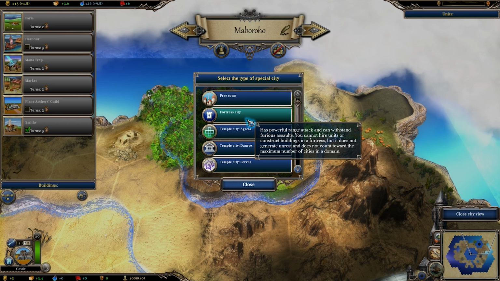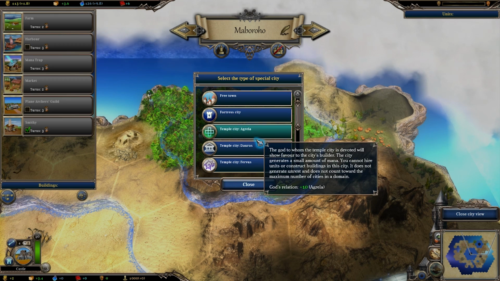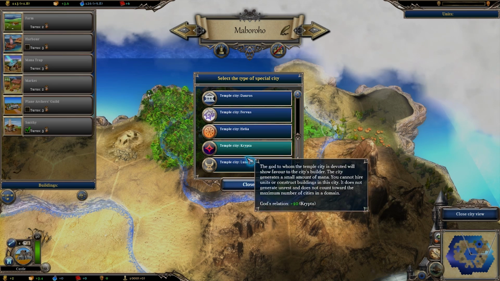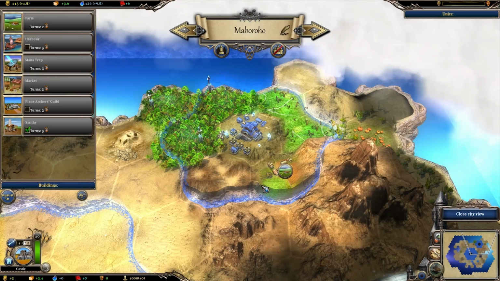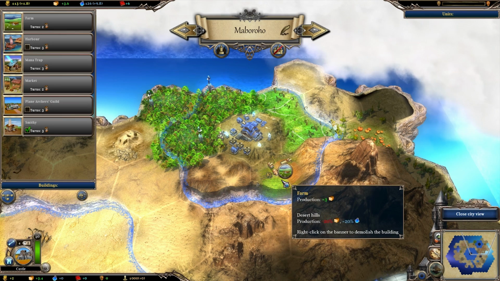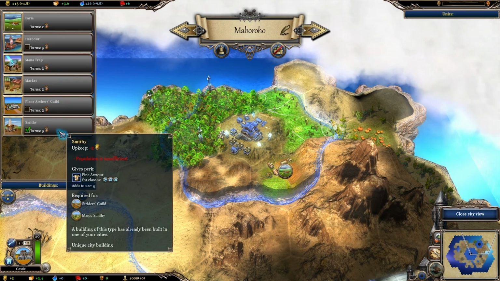The fortress city is just super defensive, has a ranged attack, and can withstand assault, so it's probably got a lot of hit points. And we also can turn a city into a temple to one of the gods. Any one of them will give us plus 10 god relation, but again, remember, it's going to kind of piss off other people. I think it's a little too early to do that at this point. Looks like we've got a farm for free. And currently, we don't have the population to do anything.